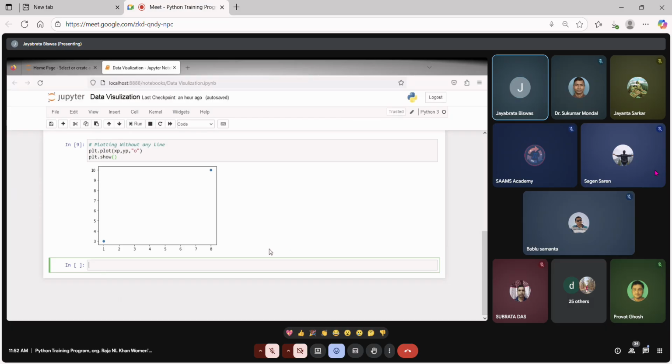So now, how about plotting multiple points?